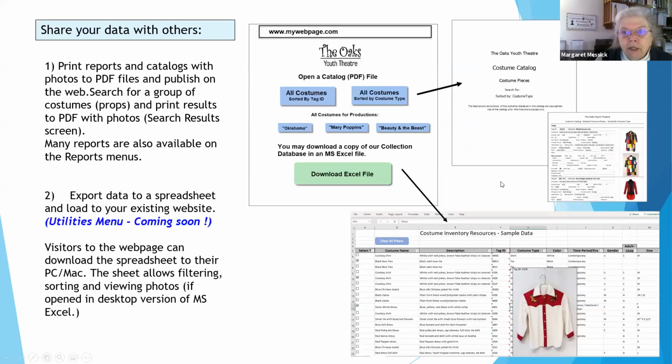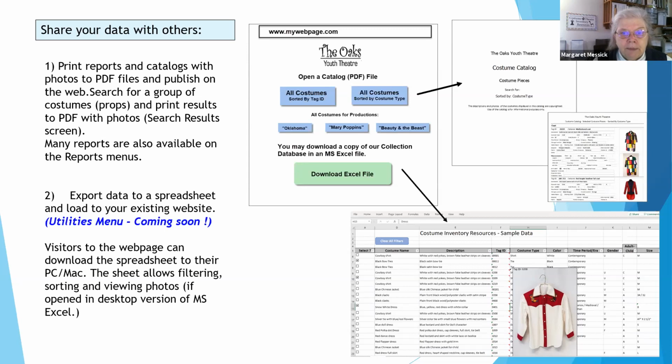Okay, now sharing your data with others is a really complicated thing. There's a couple of ways to do that. Like I said, the theater database is a Microsoft Access database, which runs on a PC or on a local area network. It is not very conducive to work on a web page. The way it's written, it just isn't. But I've stuck with Microsoft Access because it's very inexpensive for theaters and schools to use. It has a lot of features that I, as a programmer, like, so that I can give you a very robust database.